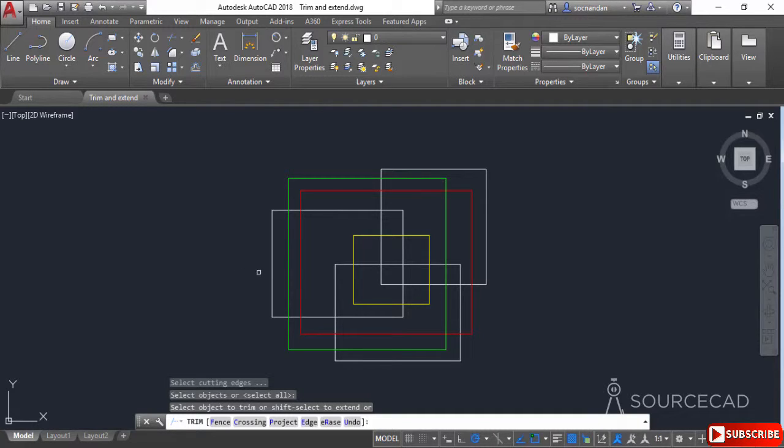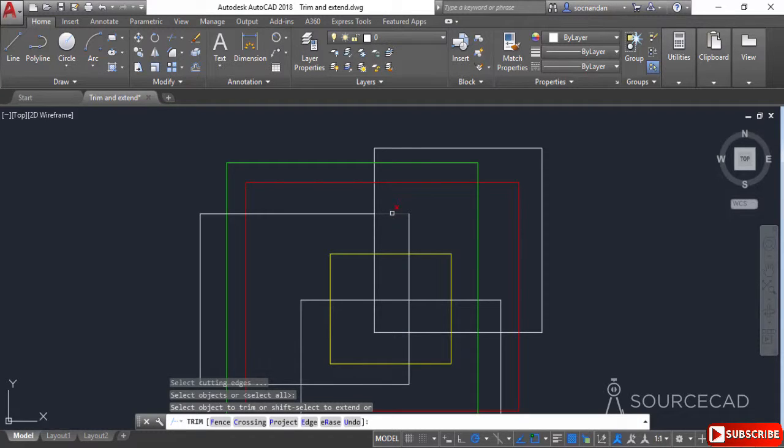In this case, we have made all of these objects with rectangle, which is a polyline, and let's now assume that we want to remove some of the segment. For example, we want to remove this segment from this boundary to this boundary. Now when I move my cursor on this segment, the transparency of this segment increases and it becomes dull, and also a preview is shown that shows the part which will be trimmed. So let's click and the part is trimmed.